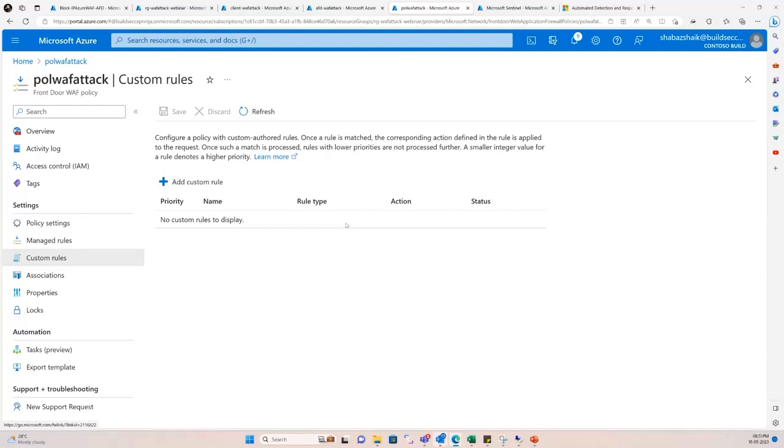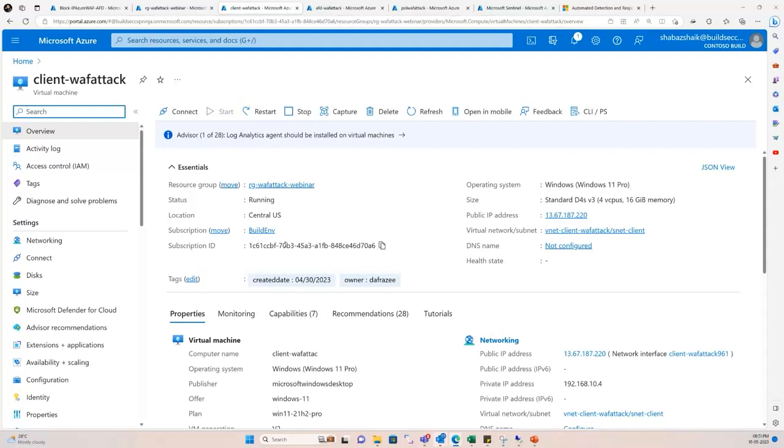In order to do this attack, we have a client machine. If we look here, the public IP address of the client machine is 1367.187.220.